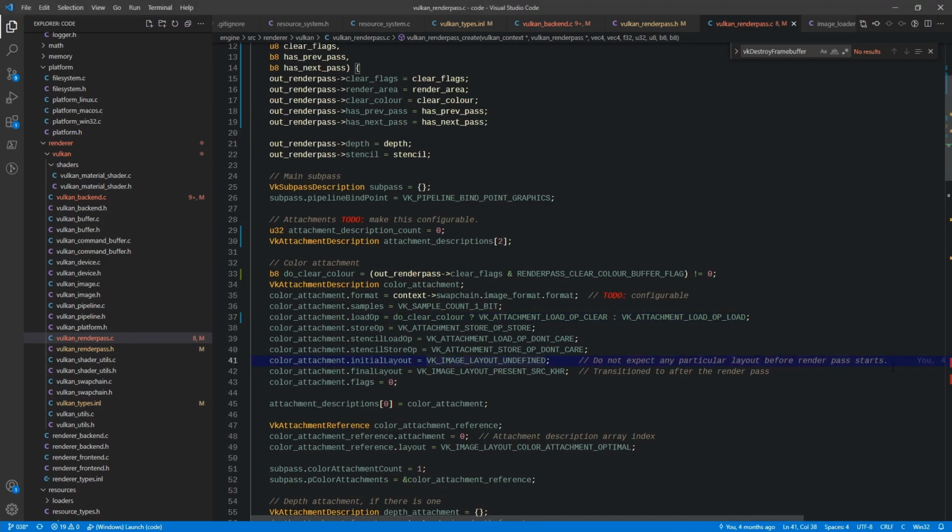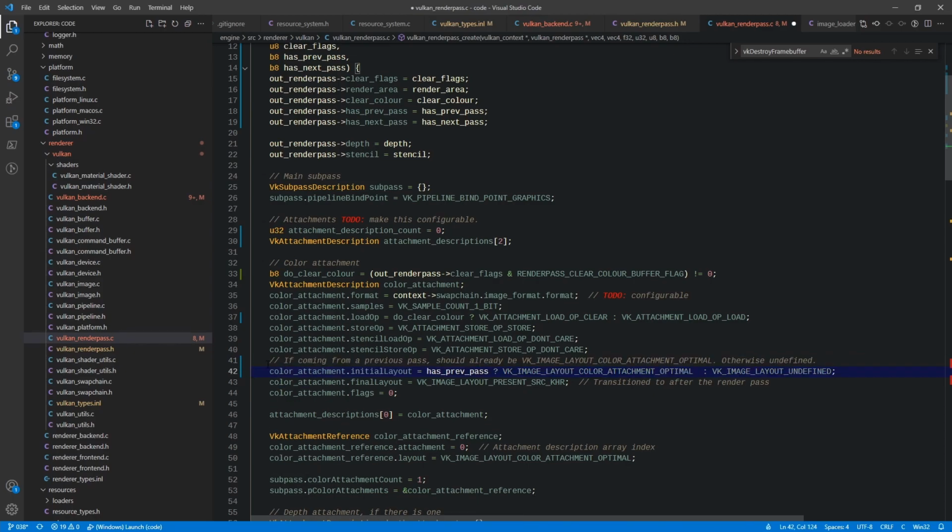Next, for the initial layout, we actually want to be a little bit fluid with this as well. So right now we're just hard coding that to undefined, meaning that the image layout or the contents of that are undefined, and since we were clearing it, we didn't care. But now where we're going to be potentially loading that in from a previous render pass, we do potentially care.